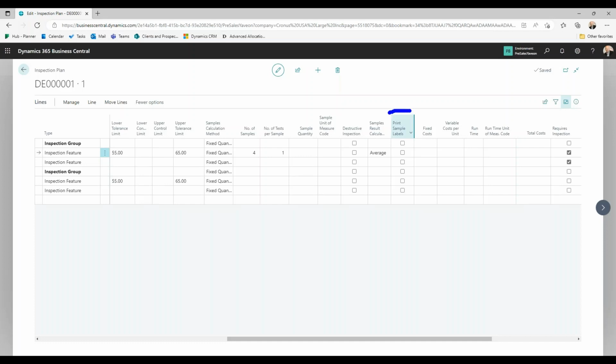ProBatch does also give you the ability to print sample labels. So if I have some sort of container, I'm going to take liquid out, my sample, I'm going to put it into a container, I'm going to seal it. I can place a label then on that container. So during, for example, a purchase order receipt, the end user or the operator can print or generate those labels, adhere them to the container. That label itself is configurable, but out of the box, it's going to associate a particular inspection number, the lot number, the item number, any inbound, in case of a purchase, it would be the purchase order, the purchase receipt, etc. So on the label should be enough information for the laboratory to associate that particular sample to a particular test that needs to be performed.